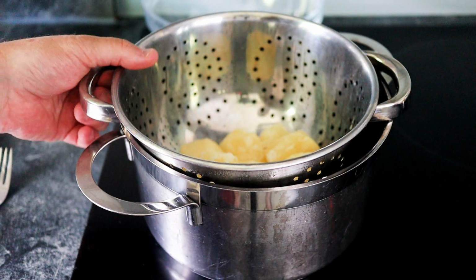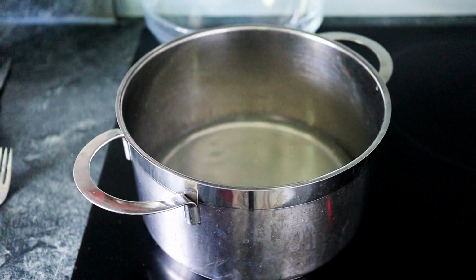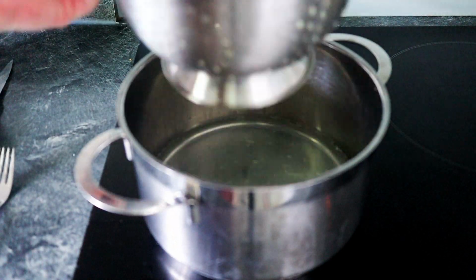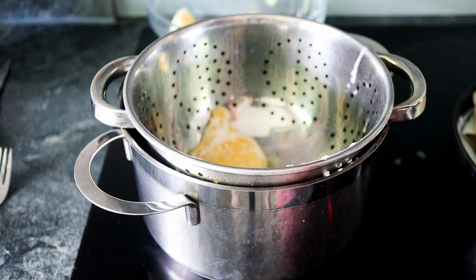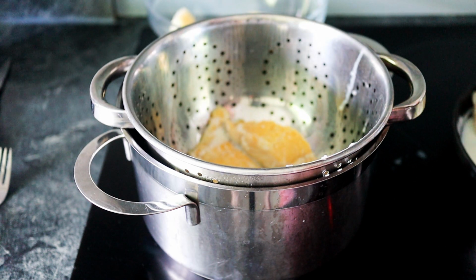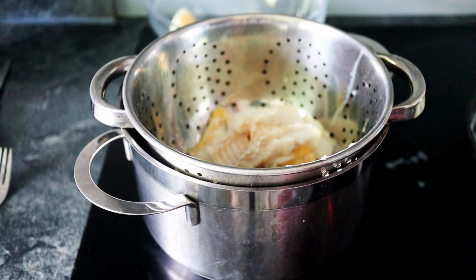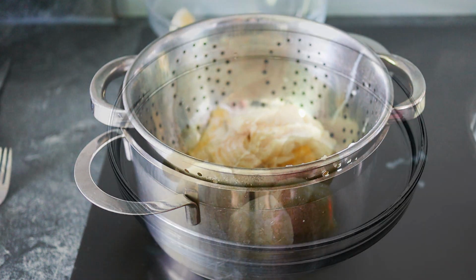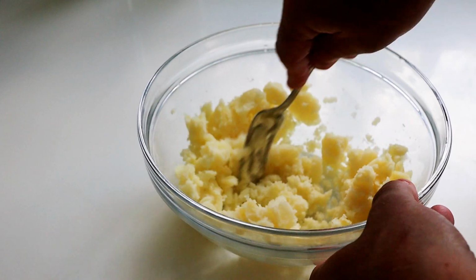Now I've got potatoes and I've drained them off in the colander, got them really nice and dry. Just going to pop those in the bowl there. Now also we've got the fish mixture which has been sitting in the background. Now what I'm going to do is just pop the fish in the colander. So again, let it drain off, and then we can mix the potato with the fish, and then we add the rest of the ingredients.